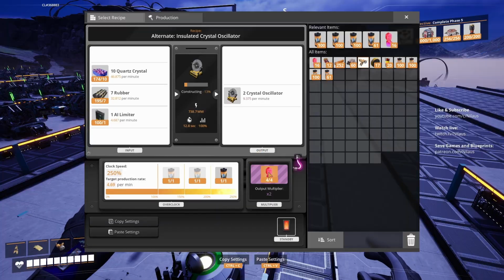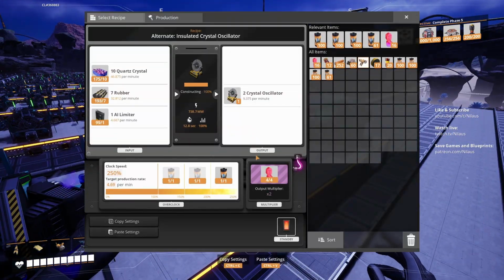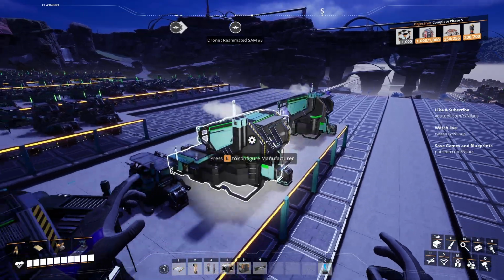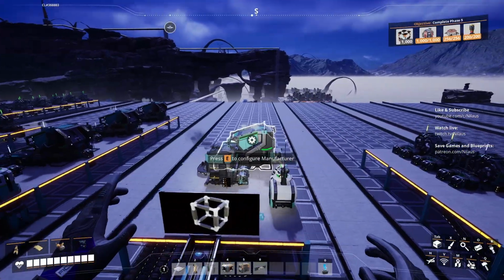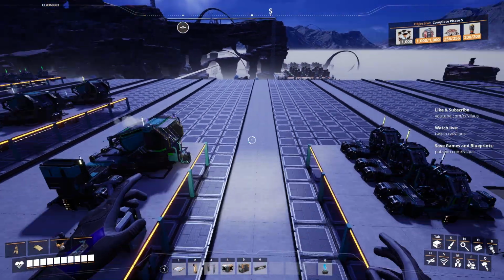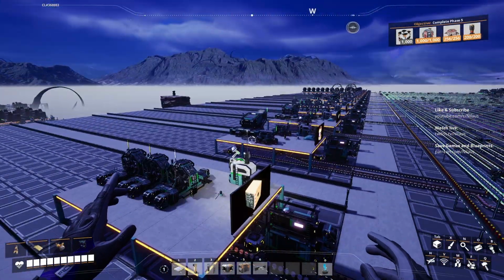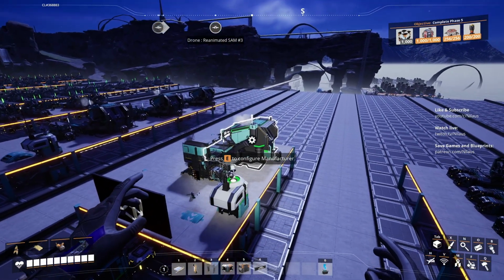Crystal oscillators as well is something that you need an absolutely disgusting amount of. And this is why I'm using Somersloops here. This is also an important part. 738 megawatt for each. Totally worth it. I did have an argument with someone on a Twitch stream that said something that was just completely wrong, and I think I should mention here that there is a consensus that it is not good to use Somersloops on particle accelerators because they're too expensive in power, and I could not disagree more than that.